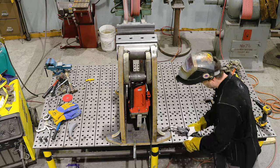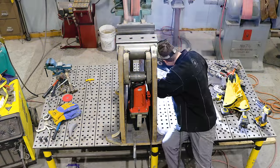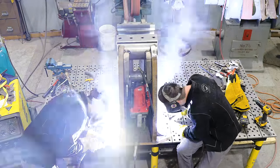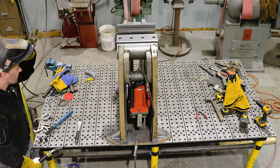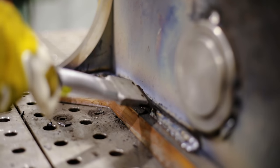I'm gonna be welding with 1/16 diameter dual shield wire. This is gonna lay a big, nice fat bead and hopefully get this project done and over with rather quickly. I really like using dual shield wire because it's 3 times faster than stick welding and it's easy to weld in all positions.